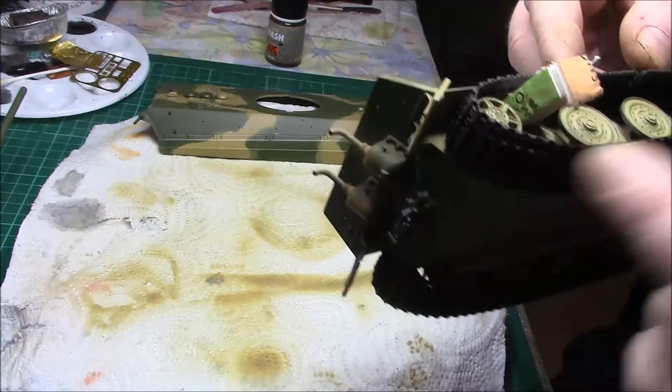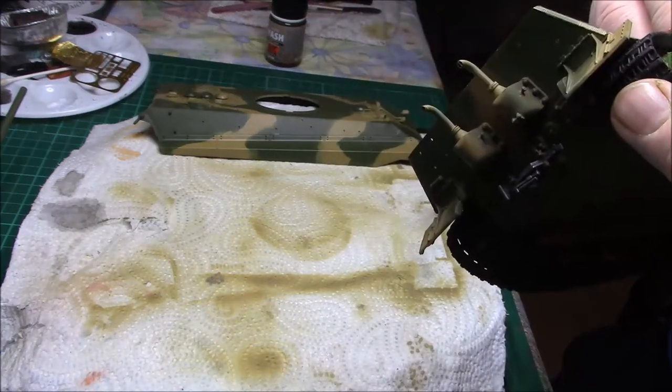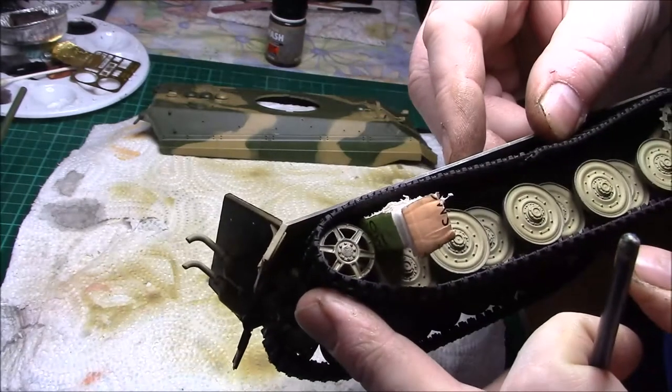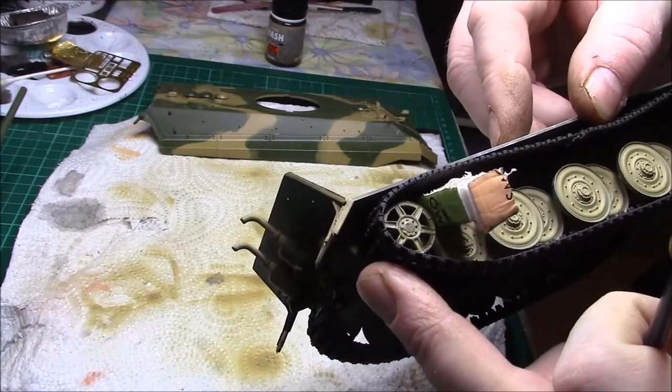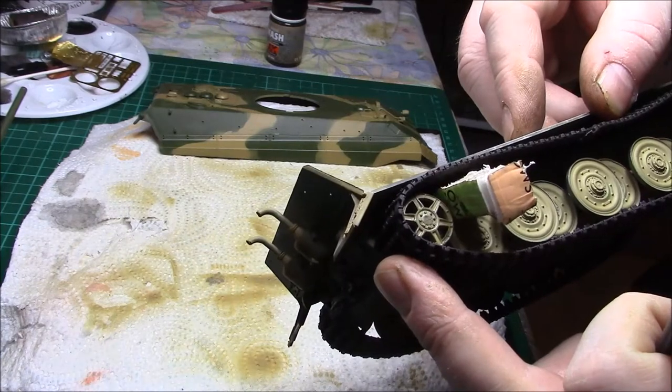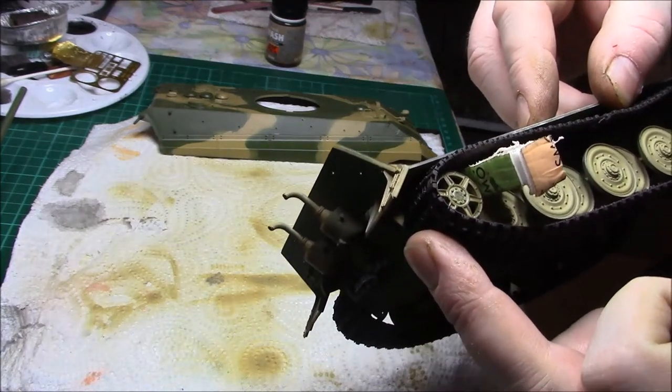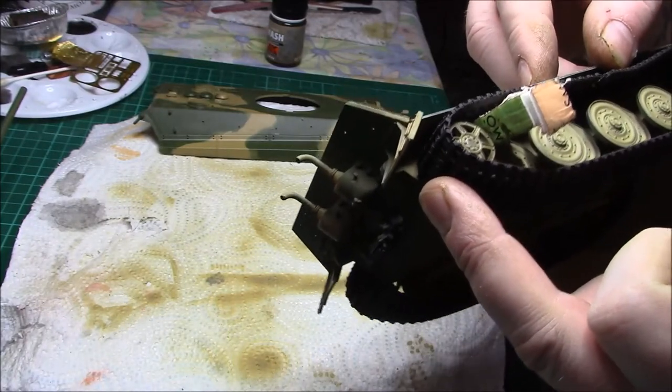The sprocket's fine, it's just the idler at the back that has only got a small contact point, and it's very, very loose. It needed something extra, and it just didn't feel right.